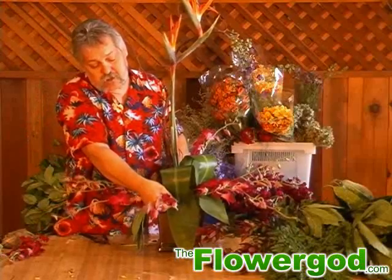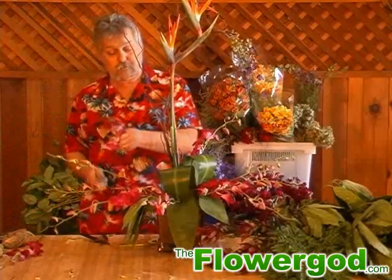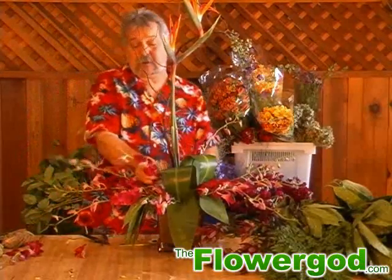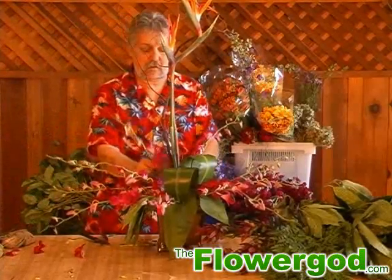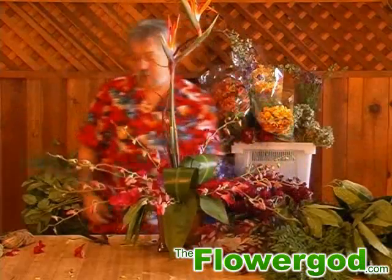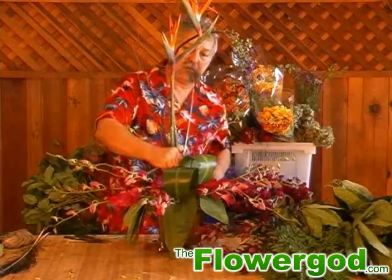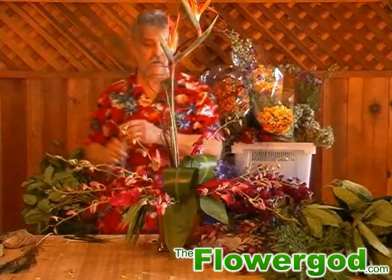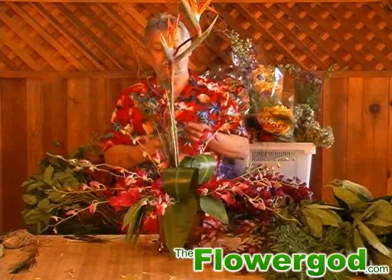And tropical, I always like to come out in the front of your bouquet also to give you that feel like it's coming right out and touching. Now we've got our basic look. Now we're just going to add some accents and some of the tropical foliages. Peacock feathers, this is just very light and airy, and what it does is add a little accent.